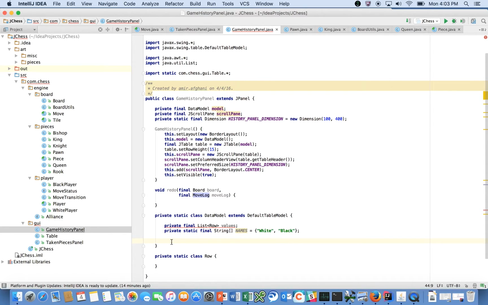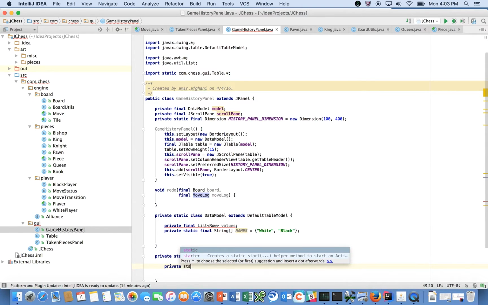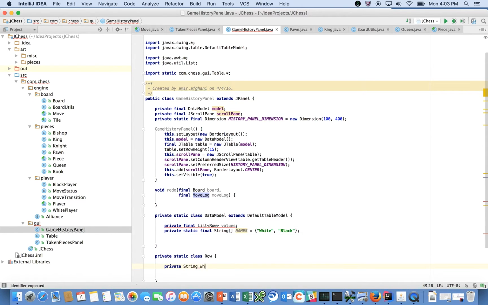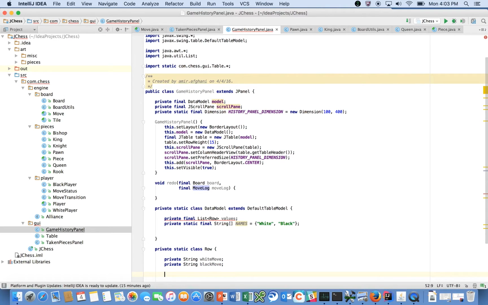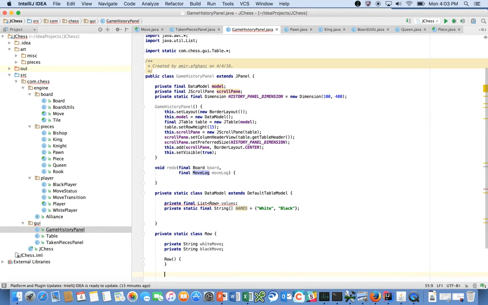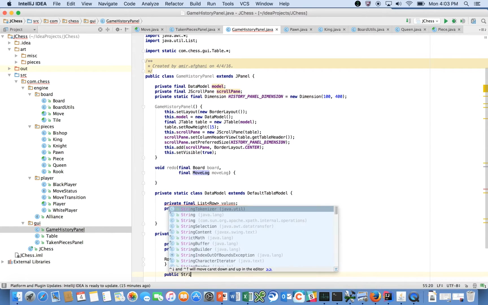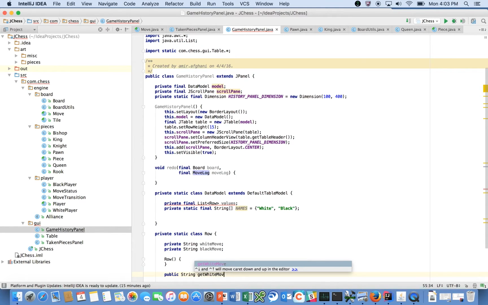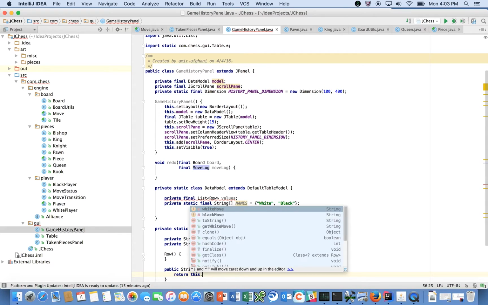Okay, so let's look at what a row is. A row basically is going to consist of private String whiteMove, private, this is where it starts making sense, String blackMove. I'm going to say Row. Public String getWhiteMove, return this.whiteMove.